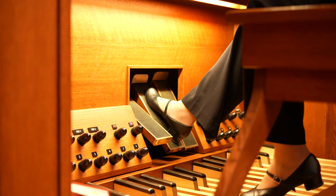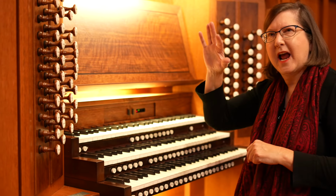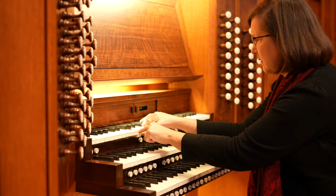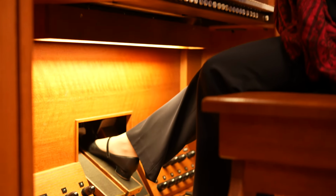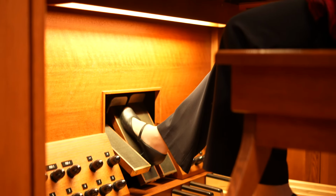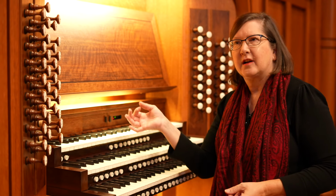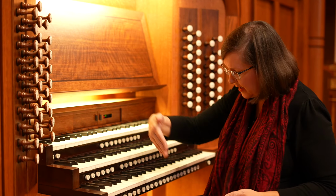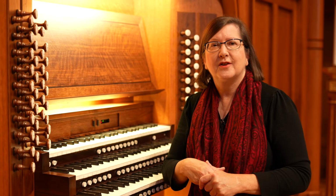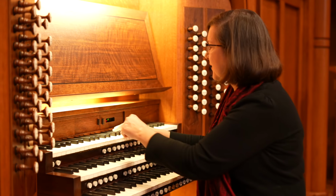So I'm going to start with it closed. I'm going to pull out the trumpets up there in the Swell, open it and close it. You can hear a little bit about how it gets louder and softer. And this is where I have some of my string sounds that we'll use for Silent Night. And I can get quieter and quieter with this as I close the Swell box. We have a congregation here who loves to sing in 4-part harmony, a cappella. So it's a thrill for me to be able to drop out in a song and have them sing. So let me just finish up with the 3rd verse, say, of Silent Night, going into the 4th.